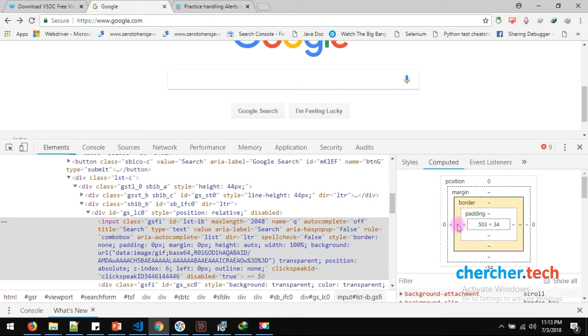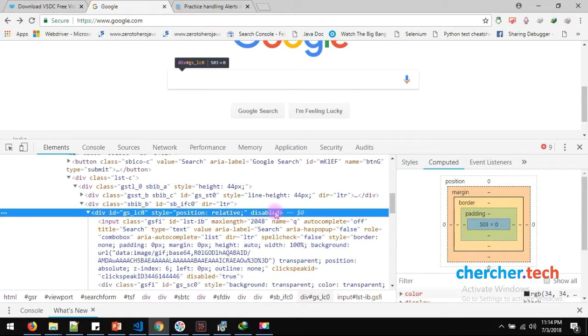Basically you have to consider the border, the padding, then the actual size, and then the padding and the border. So all these values will be calculated for width. Similarly for height also, the border, padding, actual size, then padding and border will be calculated for the size. Here we do not have a border and a padding, so the size will be 503 into 34. Let's ignore this particular element.